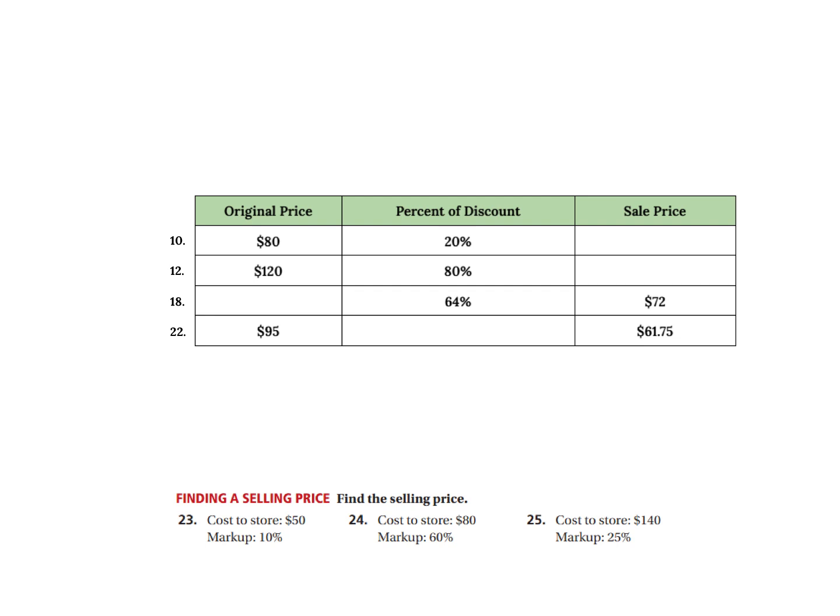So here I'm going to use method 2 where I actually subtract from it. Method 2 says, hey, my selling price or my sale price is equal to my original price, 80 bucks, times the amount I'm going to pay, right? 100% would be paying full price. My percent discount says take off this much. So if I take off 20%, that means I'm going to pay 80% of the full price.